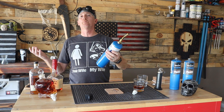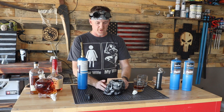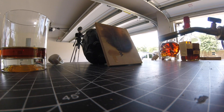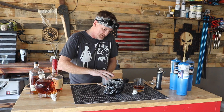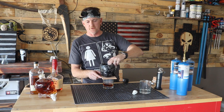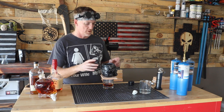Everybody has a propane torch in their garage. One thing to know about this kind of propane torch is that if you hold it upside down it's going to go out. So take the skull-shaped holder here and flip this up. Fire it up. This torch actually gets the wood burning a lot faster. Pull it out, drop it, bam. Now we don't have our fancy little container, so just take a glass, flip it over, take your booze, and just let that sit in there. If you're particular about it, put something heavy on top so none of the smoke gets out, but you've got a pretty good seal. Some smoke's going to get out anyway.